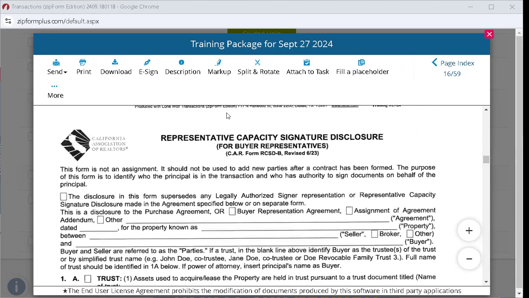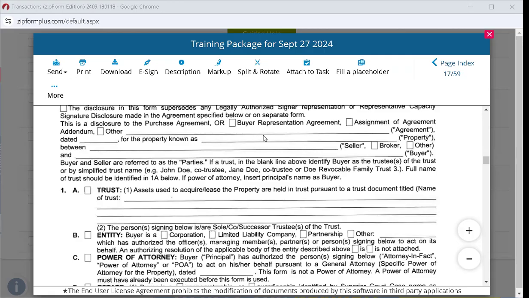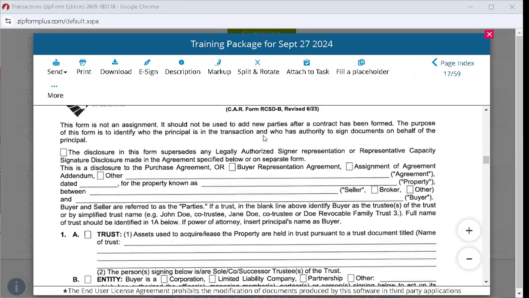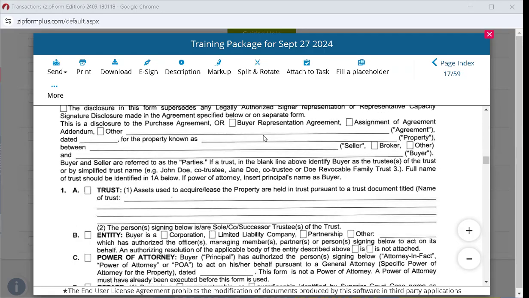Representation capacity, I won't go over in detail, but there is one for the buyer and one for the seller. This one is for the seller, but it'll mirror the buyer's form.